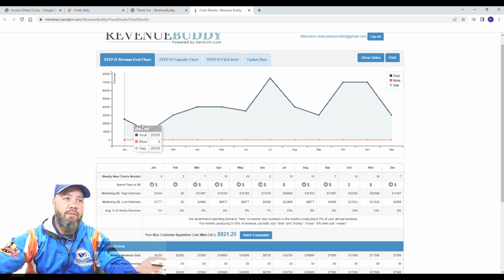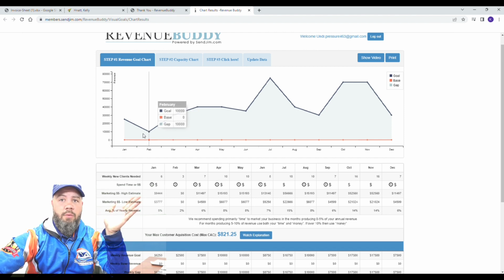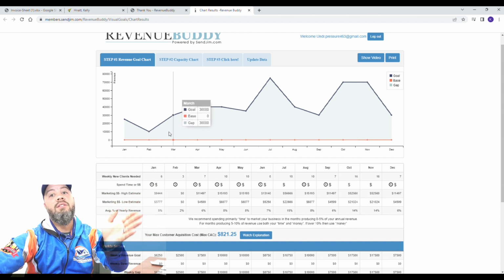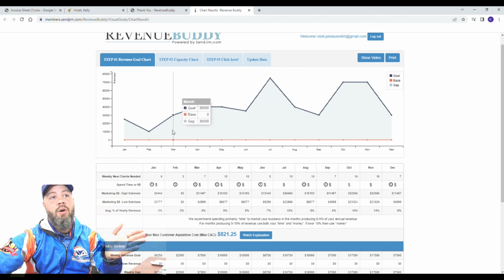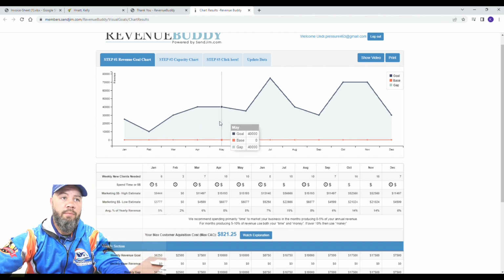And then February is usually about the lull for us. January and February is where it slows down the most. And then March, it starts picking up. February is income tax season. People are starting to get their income taxes, and then you start to see a little bit of growth in March, and then spring hits, and then you start doing good revenues again.